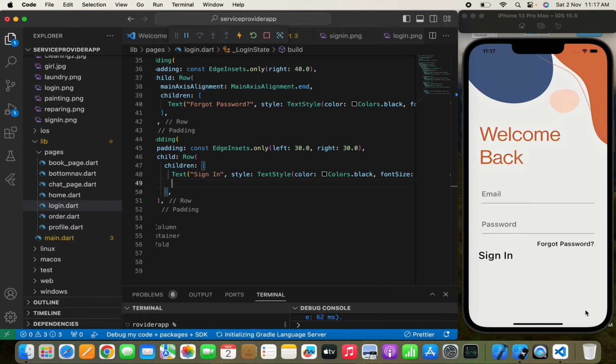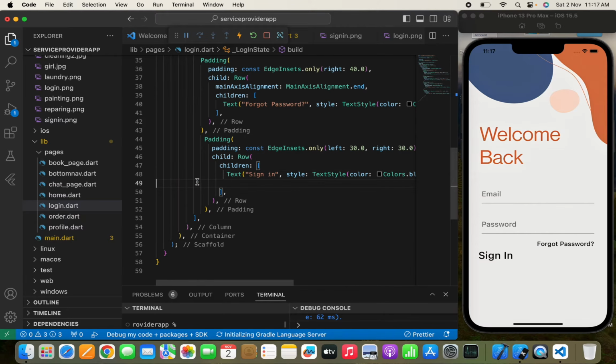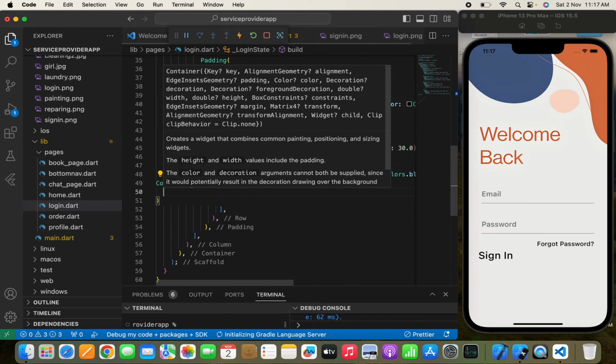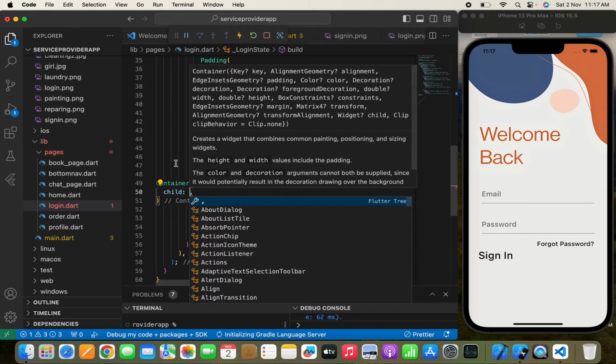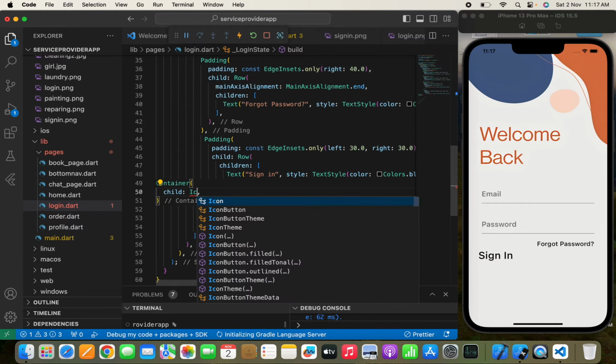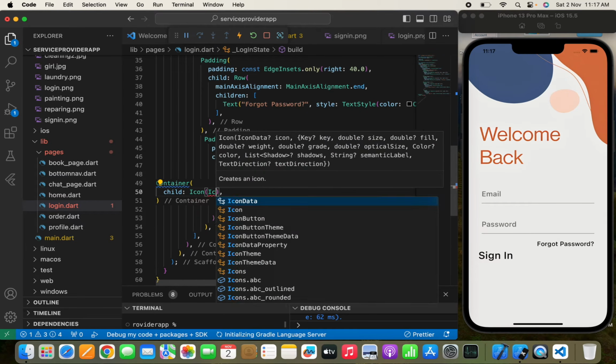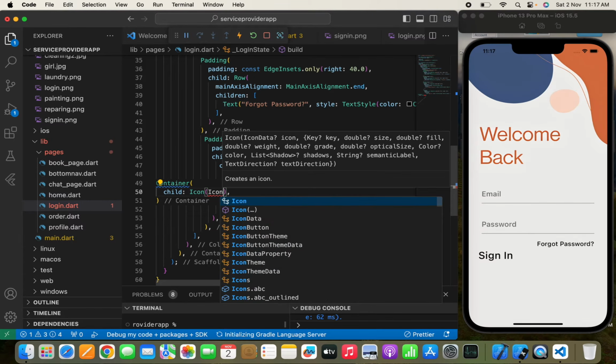Yeah. Now in this Row widget, as I've told you, I want to show the icon. So when the user writes this email and the password, they can simply tap that icon. Now here I will simply create a Container. Now in the child, I will write an Icon, and will write Icons., and it is a forward arrow. So we'll write forward arrow.